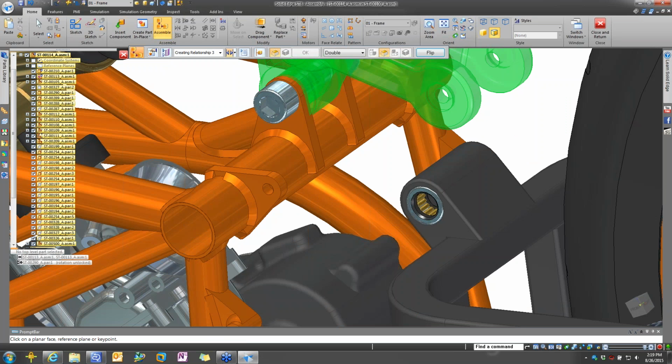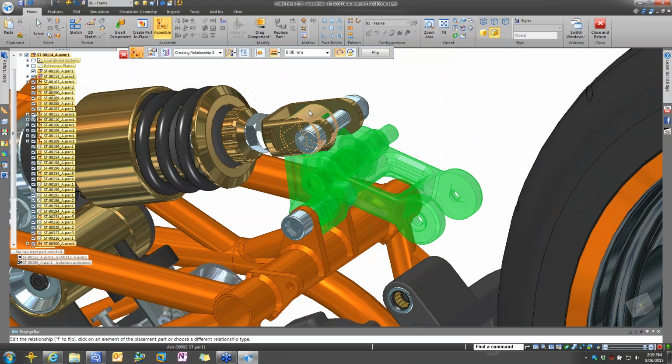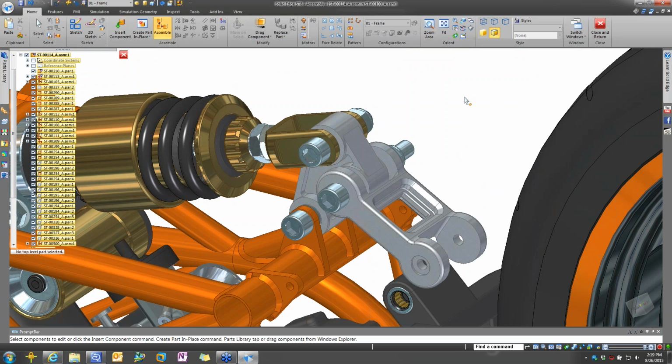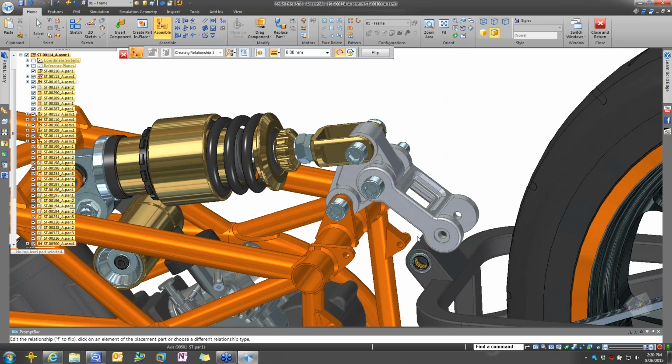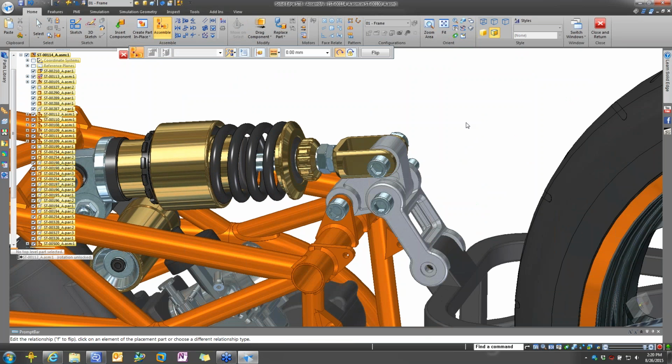And it pushes that and centers it up. And then the last thing we'll do is we'll constrain the boss up here at the top to our shock. And you'll see those components will automatically constrain themselves. The last thing we may want to do as well is maybe constrain to our swing arm and get those positioned and lined up accordingly.